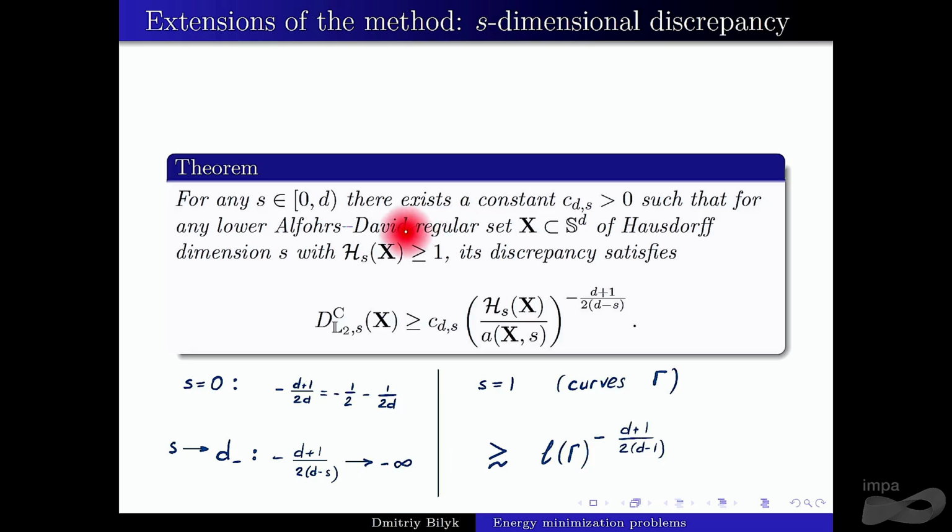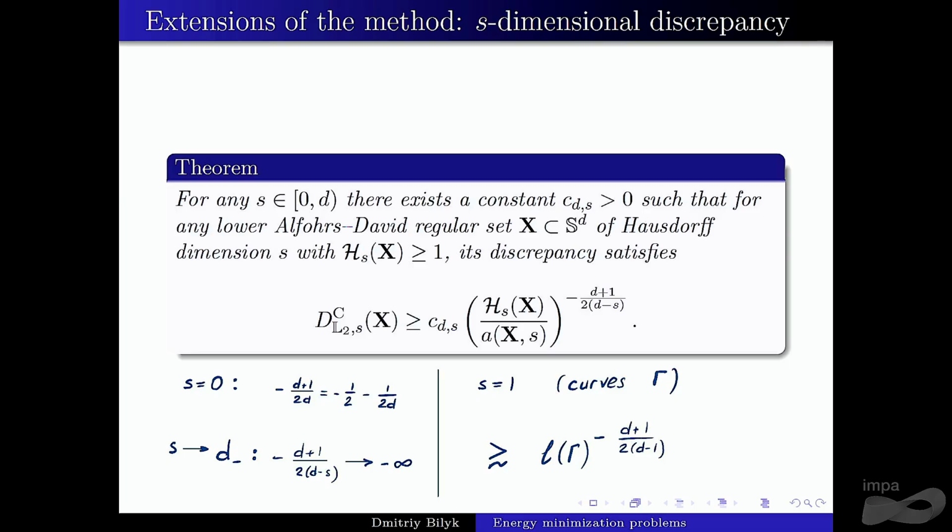And then the bound that you get is the following. Here notice the S-dimensional Hausdorff measure of your set X with which you're trying to approximate the uniform measure plays the role of n. In the case of S equal to 0, you have n points. The Hausdorff measure is just the counting measure, so that would be n. And you get a certain power depending on d and S. We unfortunately were not able to prove yet that this is sharp. We believe that this might actually be sharp.